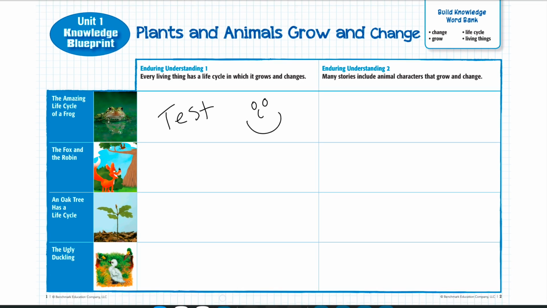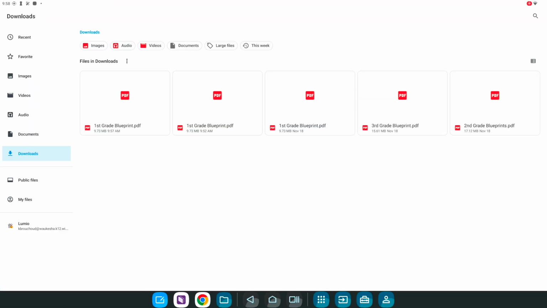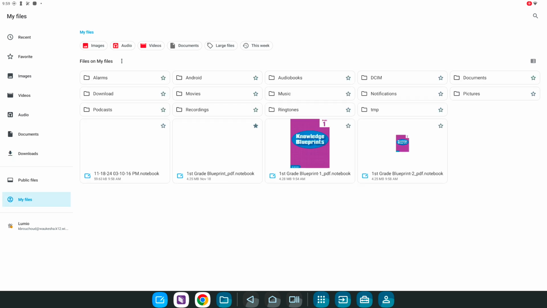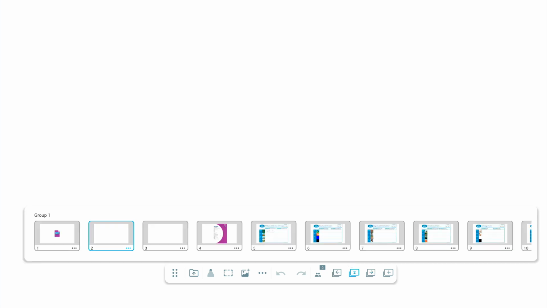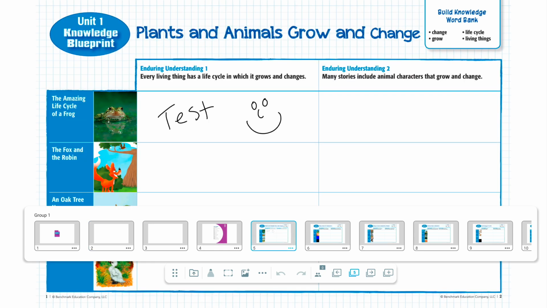versus saving a copy of that file. So to do that, I'm going to go back to my files on the panel, and instead of going to Downloads this time, I'm going to select My Files. After I've selected my files, I can just open up the PDF that I was working on, and I can get right to the place that I was previously annotating. And this is convenient because I can pick up right where I left off without having to remember, oh, which copy of the file did I write that in?